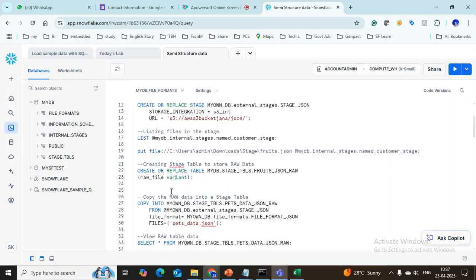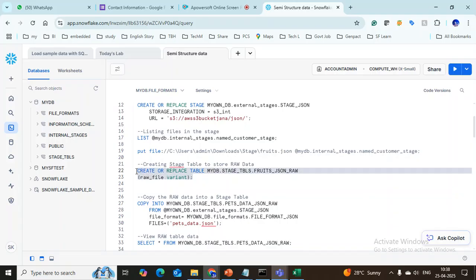To handle semi-structured data, we need to use the variant data type. Got it, guys? Remember, to handle a JSON file or Parquet file or Avro file, which is semi-structured data, we have to deal with a data type called variant. Okay, so I have defined this one.